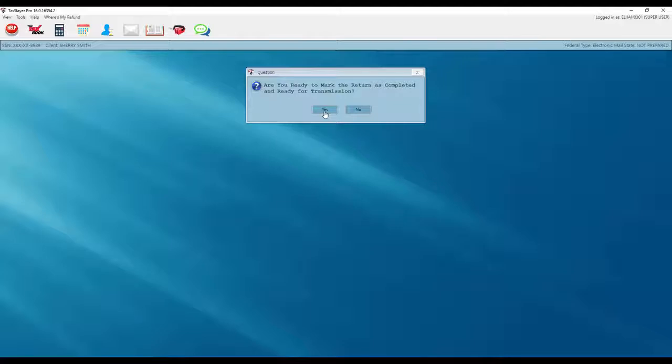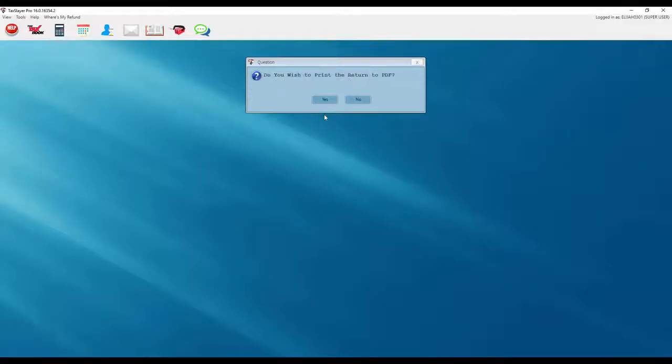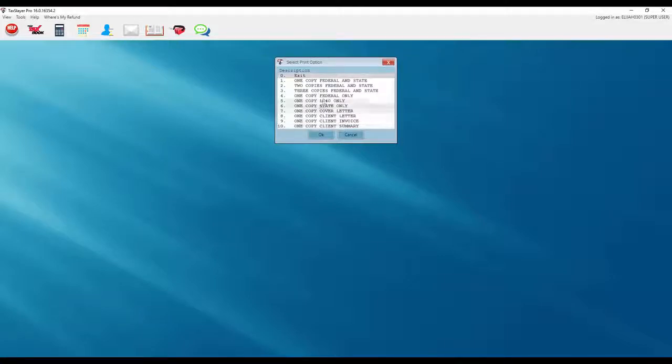So I'm going to go ahead and answer this question yes, that I'm ready to mark the return as complete and ready for transmission. Now because I have the premium package, the program is asking me, do I wish to print the return to PDF? If I were to answer this question yes, I have a choice, 1 copy federal and state. These are the default choices that come with the software.